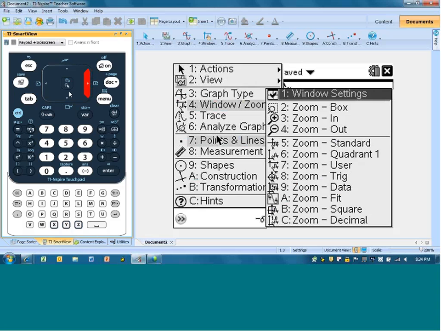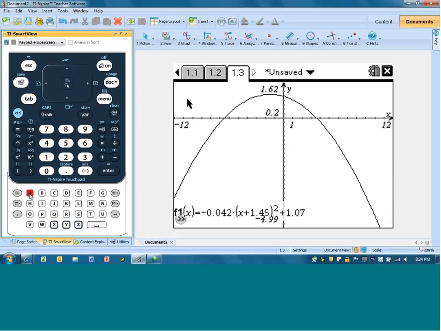Notice that Zoom Fit's near the bottom of the list, and letter A may just be hit on the keyboard, or you could arrow down and press Enter. I'll just hit the letter A, and that Zoom Fit has been adjusted. It adjusts the window in several ways, actually. Very similar to the 84 Zoom Fit.